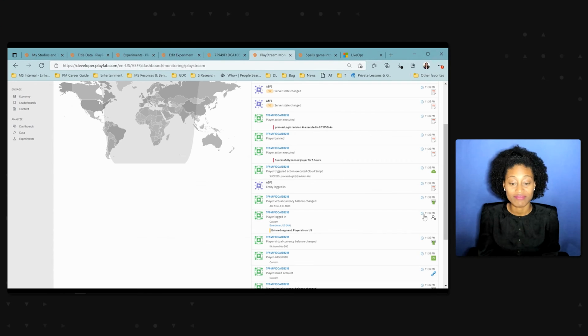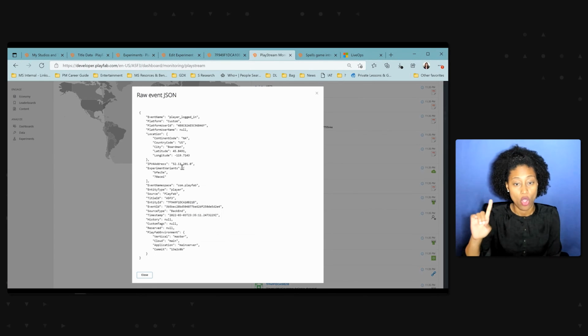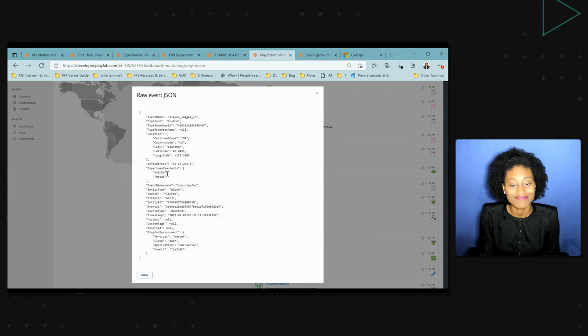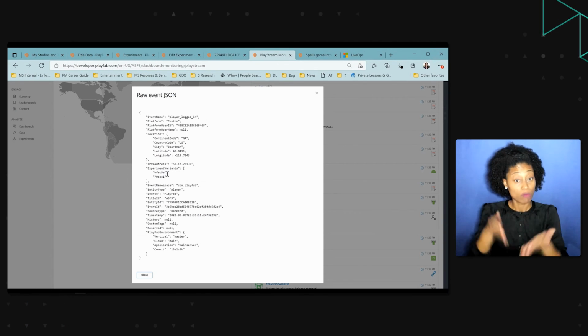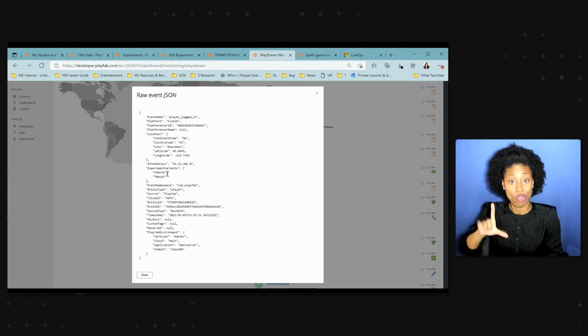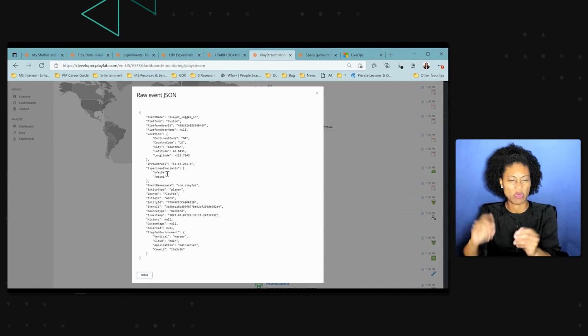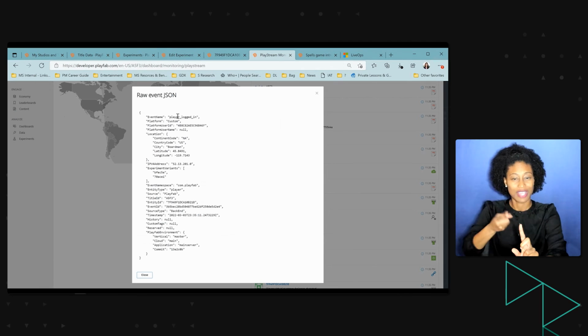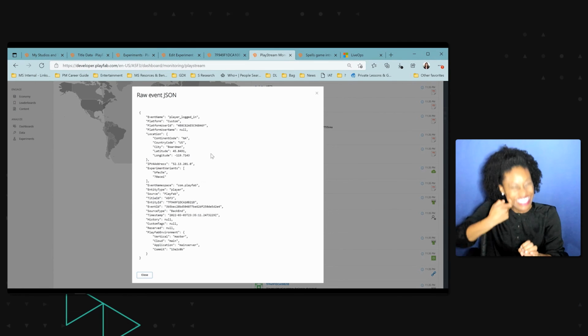As we click on the payload, you'll see the experiment variant being assigned. So as the player is created and logged in, the experiment variant is getting assigned in real time. So this is getting targeted for that particular experiment we just looked into.